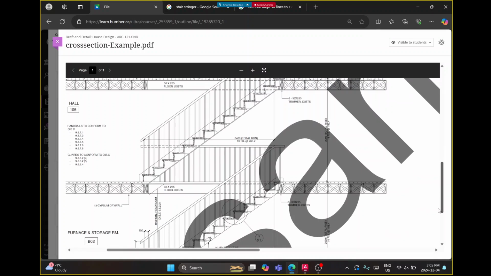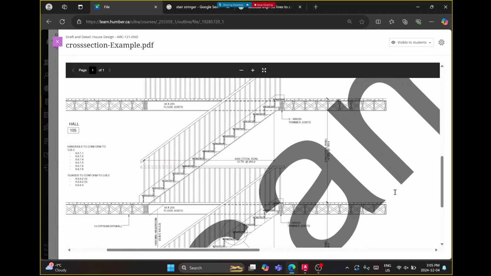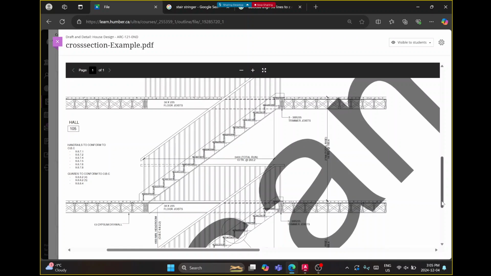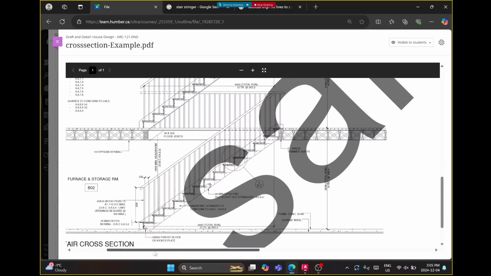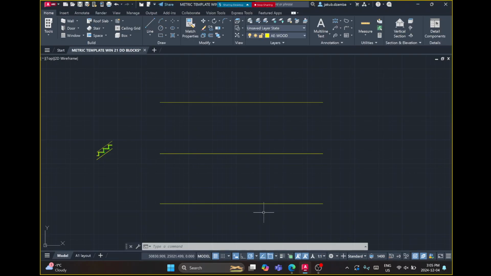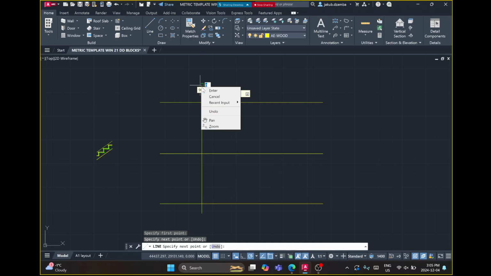Okay, yes, so they do start in the same place in both cases. So let's start at the bottom. That might make it easier. So I'm going to strike a line, and we'll say that's where our stairs start at the bottom.